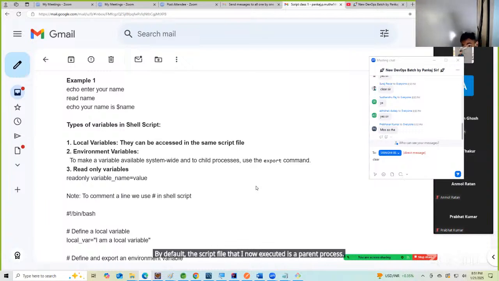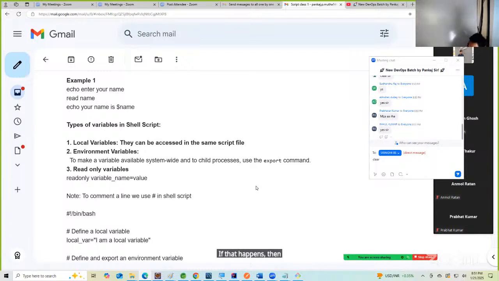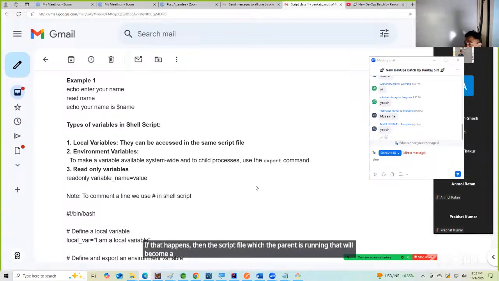If that script file runs another script file, now I can write a code like this in scripts. I can create a script file, and that script file can in turn run another script file. If that happens, then the script file which the parent is running will become a child process. So it is something like this.